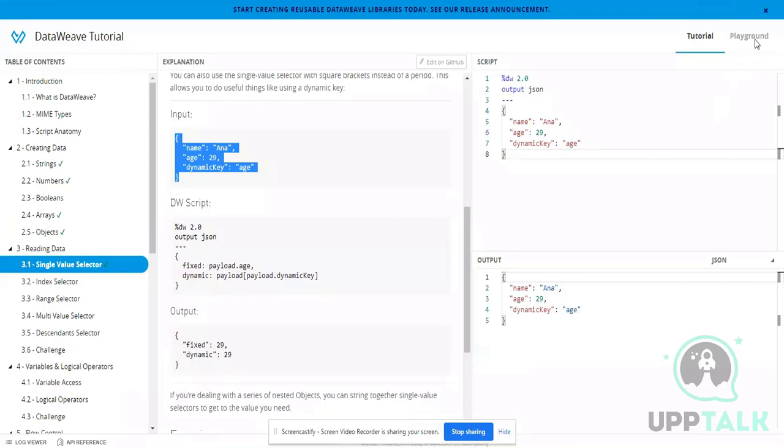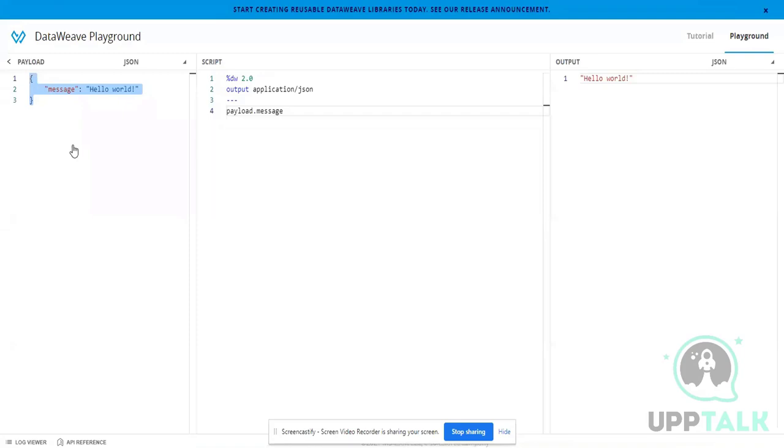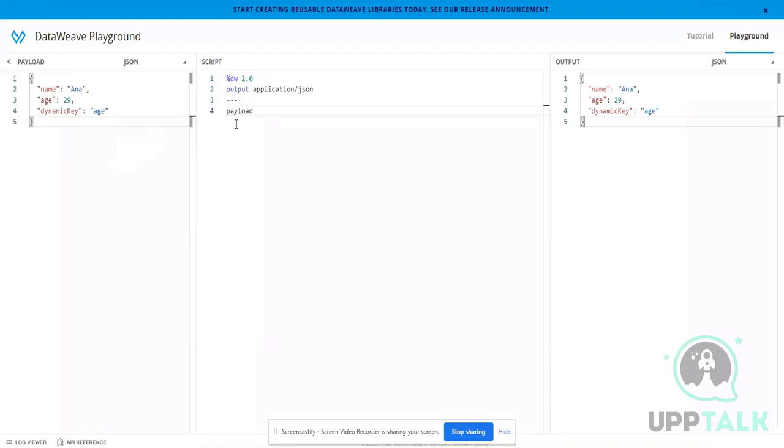Open a tab. Playground is not open. Yeah, playground, and paste over here. And here payload returns payload, right? Okay.